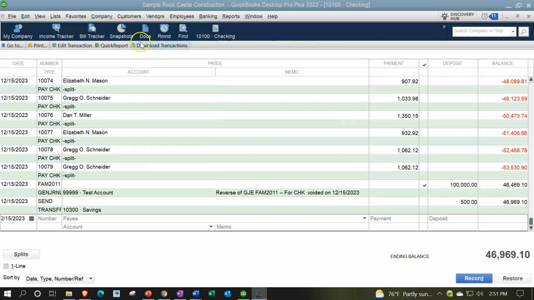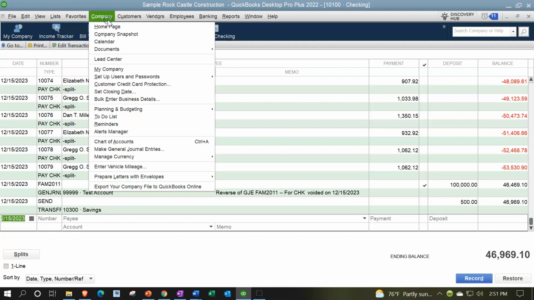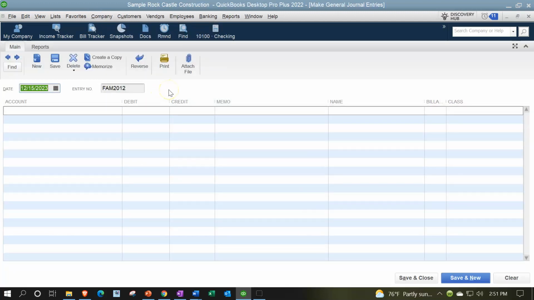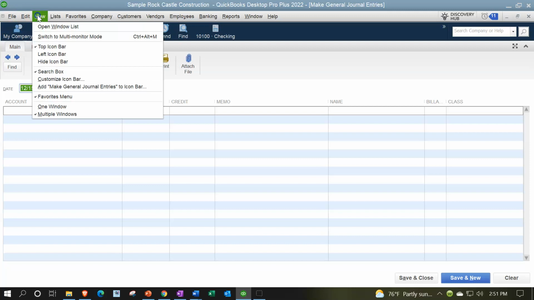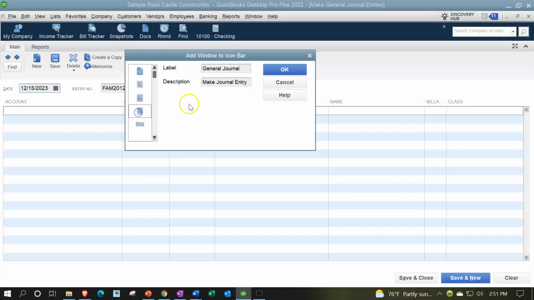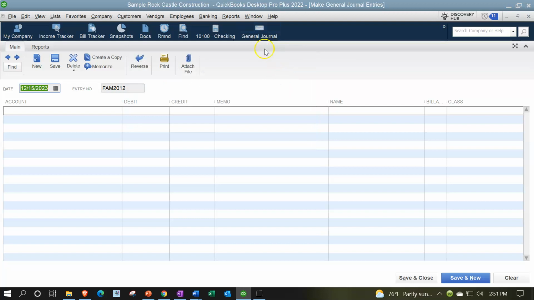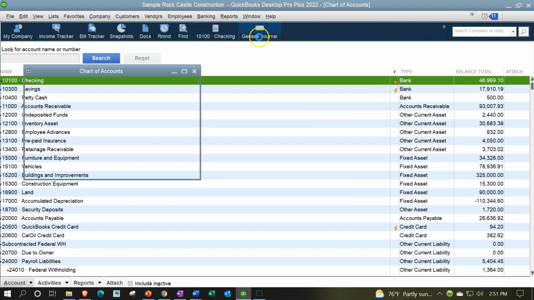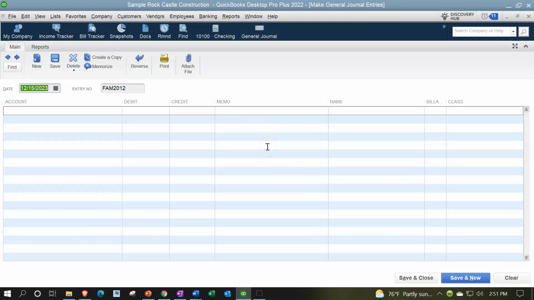So for example, if you use journal entries a lot, that one could be a little bit buried. You got the company file, you got to go to make journal entries, which is kind of far down, and sometimes you might forget it's in the company file. So I don't put it in that snapshot, but I could see why you'd say, if I do a lot of journal entries, then maybe I would add that. I'm going to go to the view drop down, and then we want to add that to my bar, and I'm just going to choose an icon. So an icon of some kind, and there it is. So now we've got the general journal. If I close this back out and just select that general journal, it'll take me right to that, so I can enter my journal entries.